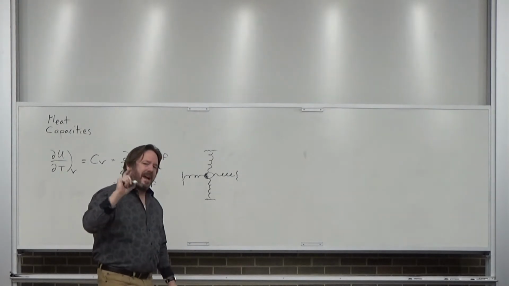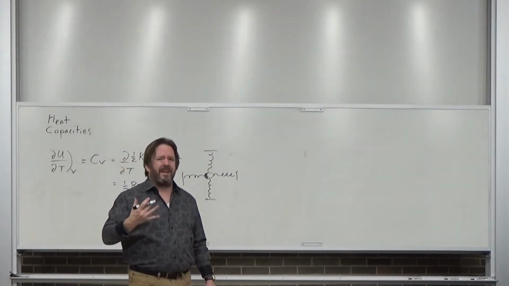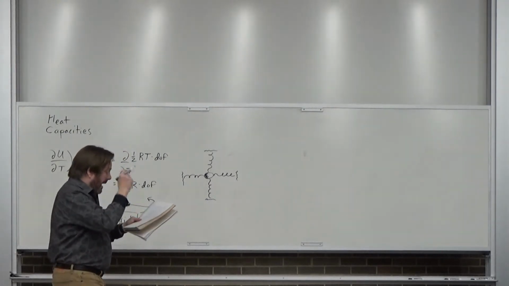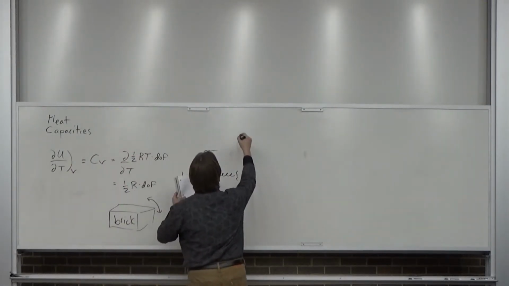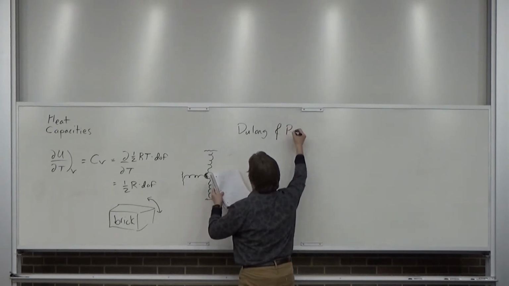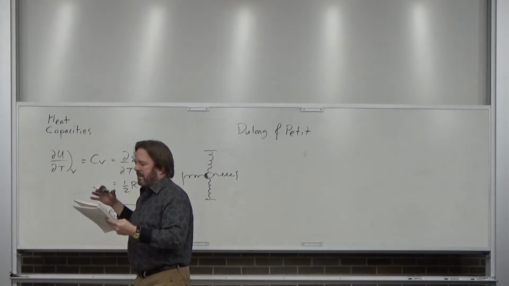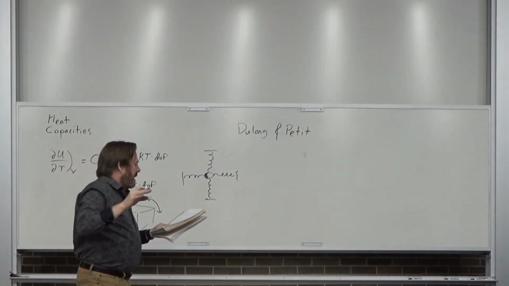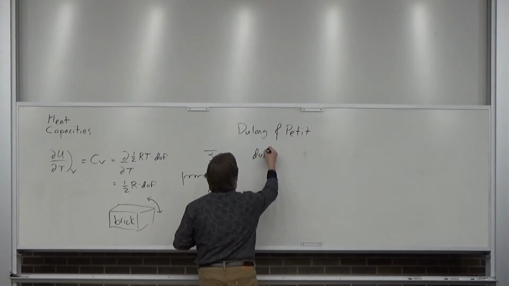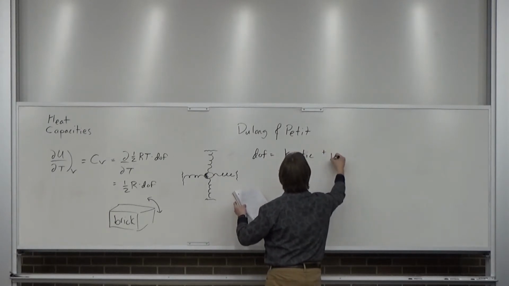Here's my point. This is actually really hard, right? I mean, it should be easy, but it's not. I'm not sure what a degree of freedom is for a solid, because we're always thinking about the atoms, and I don't know if this thing can really rotate, right? So this was kind of confusing, and the people who figured this out are Dulong and Petit. So this is Dulong and Petit's law. These guys are French, which I know is disappointing, so I'm probably mispronouncing it. This is like early 1800s, by the way. So what they figured out was that the degrees of freedom are kinetic energy and potential.